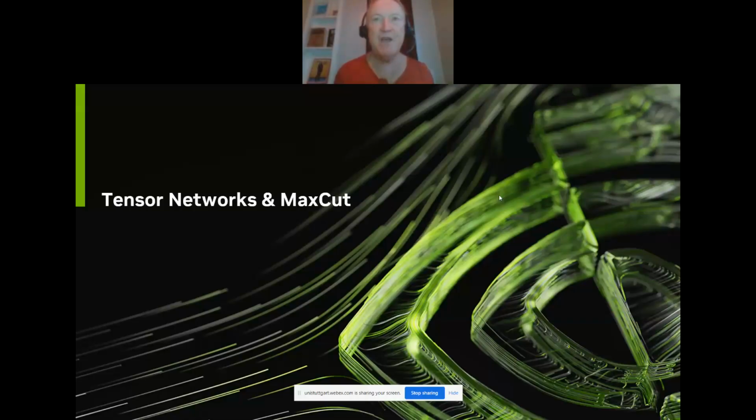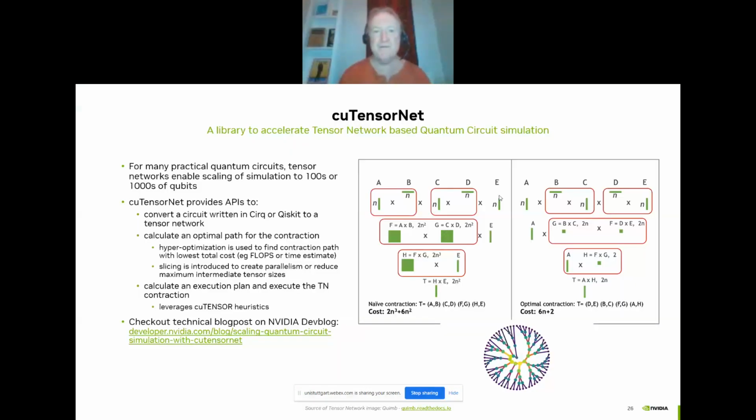So some examples now, moving on, some recent breakthroughs I wanted to share, in particular a little bit of the results that we're getting applying this stuff. The cuTensorNet that we talked about before, the approach that it takes to making these problems more tractable and to allow more qubits to be represented is to find an optimal path for contraction.